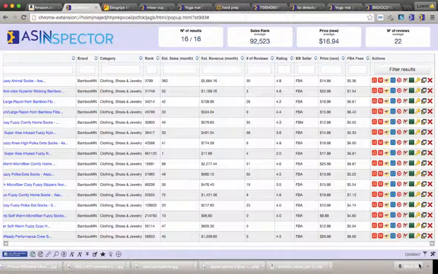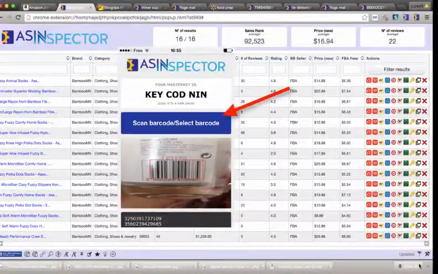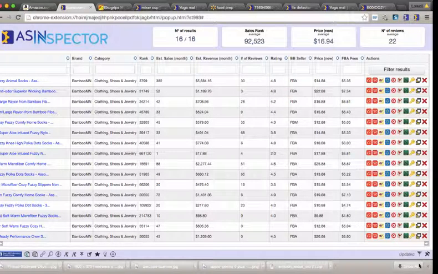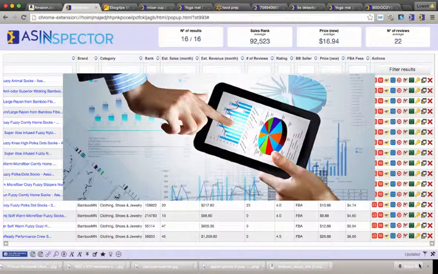So, final recap: ASINspector Pro. You get the keyword tool to find out exactly what your competitors are going for, the mobile app scanner, which you guys can see how awesome that'll be out in the field, filters to drill down and find out exactly what your parameters are. So whatever those are, you can choose those, and it just makes it so much easier to find out exactly what you need. The ASINspector product tracker. Okay, this is huge. Now we're seeing there's some competitors out there that are selling things that are like half of what we're going to be giving you for as high as $80 a month. So ours is a lot better too.